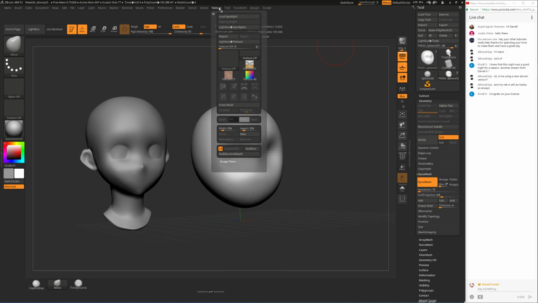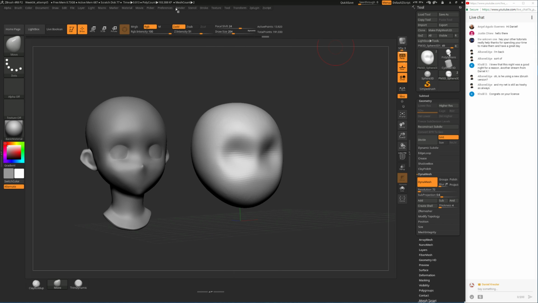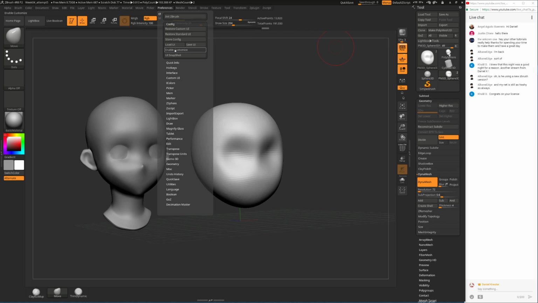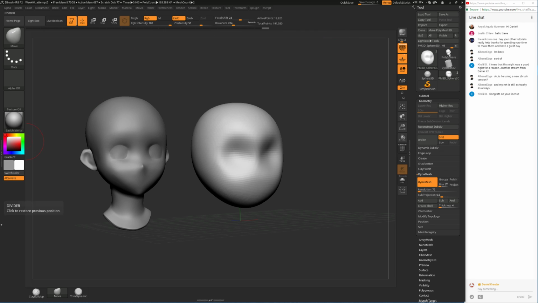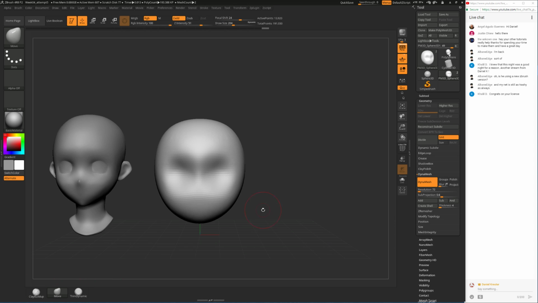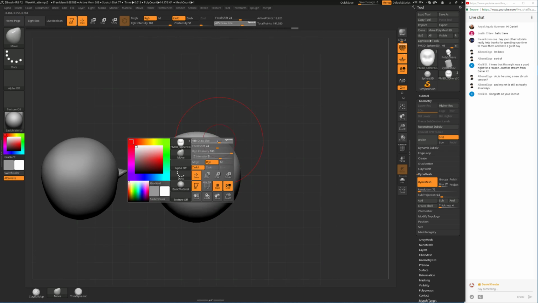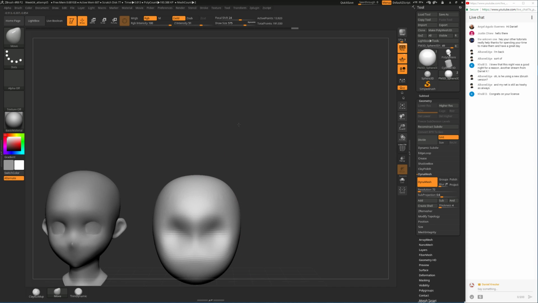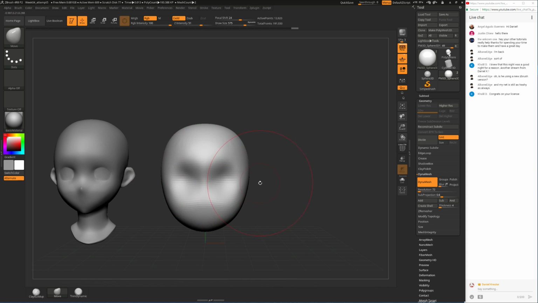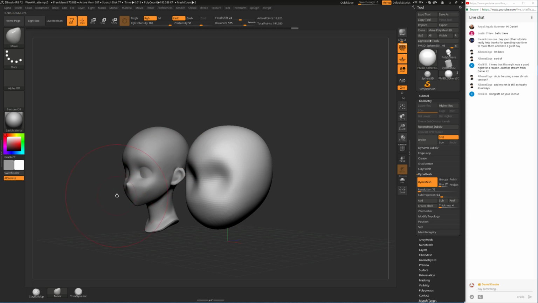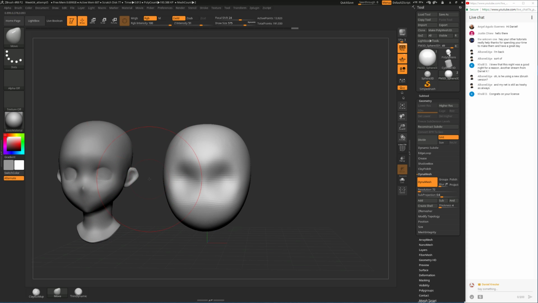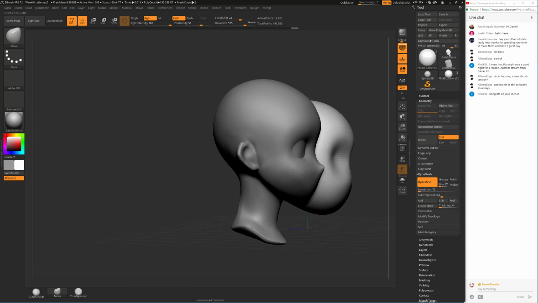And then when I'm done, I basically have to go back to preferences and disable customize UI. And now it should be fine. Now I can just use them as tools. And this will make it a lot easier, especially because I'm used to this process now. Okay, but as I said, today I want to quickly practice the proportions that I figured out on one of my recent sculpts, which is this one.